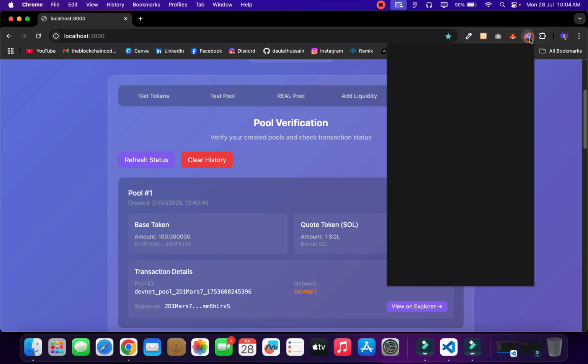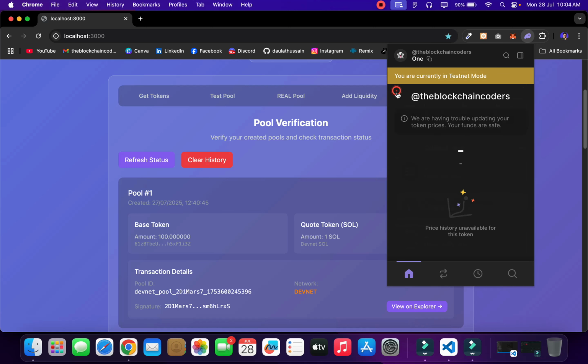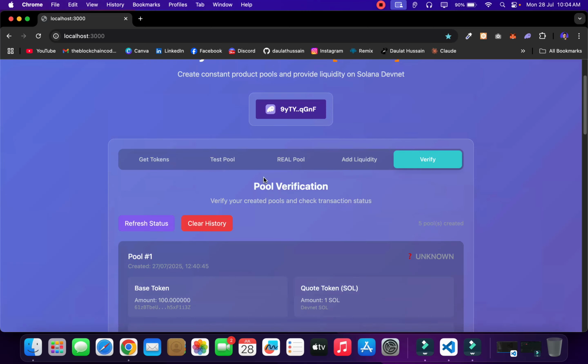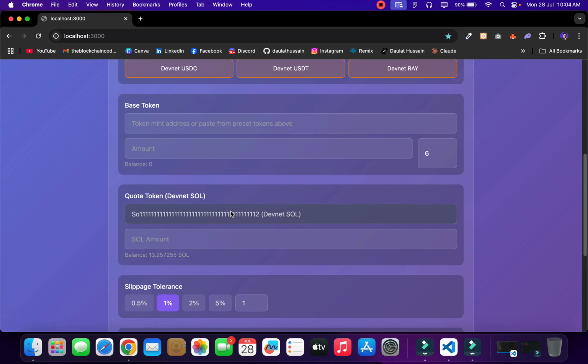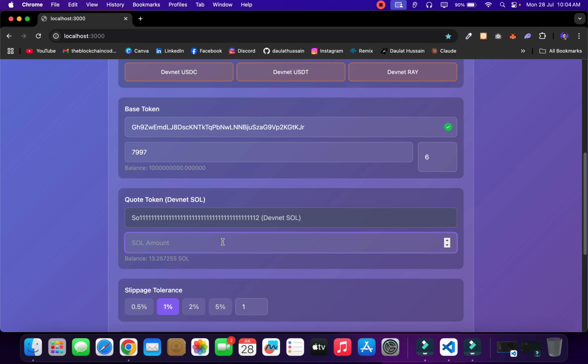For example, I can come here and this time I'm going to pick this particular token. Let's go back to this one, and I need the address of this. Simply copy this one. I got it. Now I will come back here. I'll give the address of the token, and it's going to verify and tell me how much fund I have. I have enough funds, and I will go for, let's say, 800 tokens or 8,000 tokens. There's no problem with that. I can give 1 SOL or I can give 2 SOL. Let's give 2 SOL.